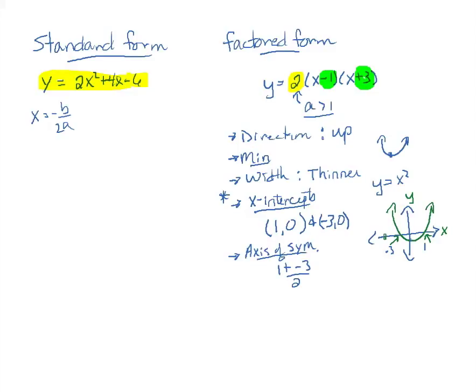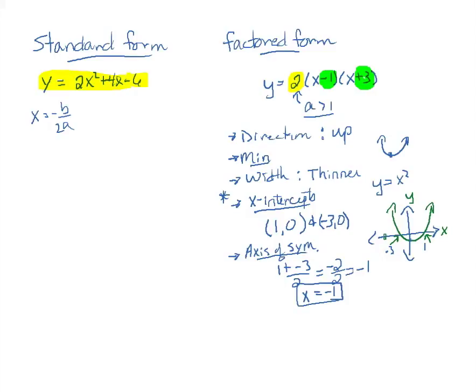Again, just going to recap that. If your graph is drawn between your 2 x-intercepts, find the middle. That's where your axis of symmetry will run up and down. If you don't have a graph, you take your 2 x-intercepts, add them together, and divide by 2. So 1 plus -3 is -2, divided by 2, and you have a value of -1. So our axis of symmetry is written as x equals -1.